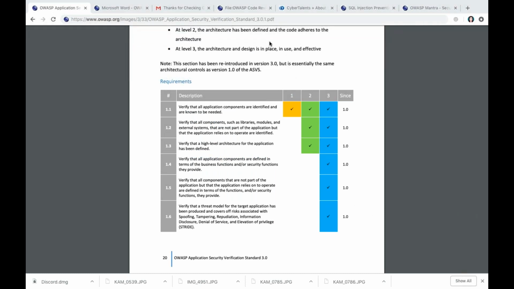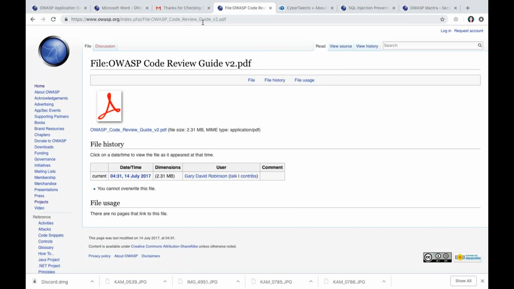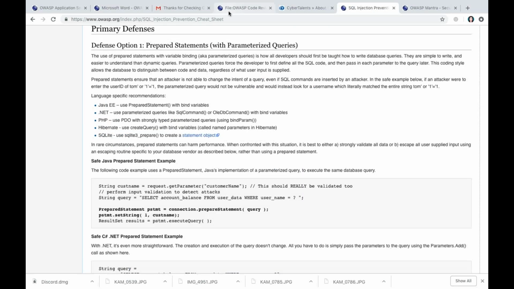So these are the basic frameworks. When you're starting in web application security, you can look for the Application Security Verification Standard and the Application Security guide. There are multiple other resources on the internet which you can take help from, but you need a point where you can start off yourself.